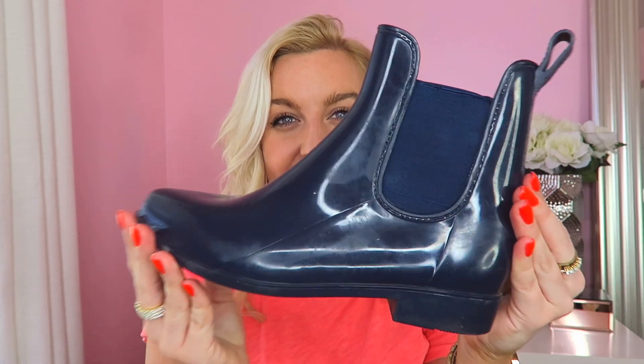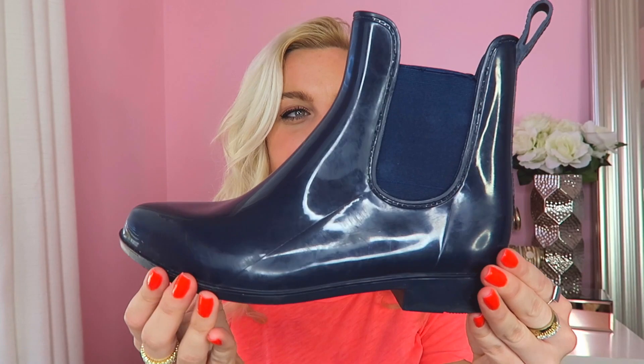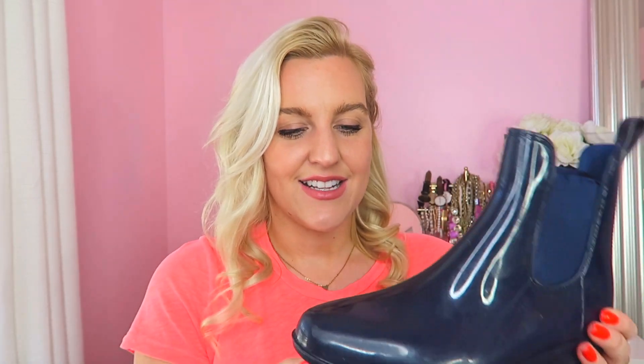I styled it with that same pair of skinny jeans to keep a blue-on-blue monochromatic look, because you know I love a monochromatic outfit. I wore my little rain ankle boots — or booties — which I think are one of my favorite springtime rainy day essentials. I got these from JustFab a couple years ago. They are a navy rain boot with a little chelsea booty look and a tag on the back. They're perfect — you could even wear these with a little dress — but I love the way they look with skinny jeans for a rainy day.